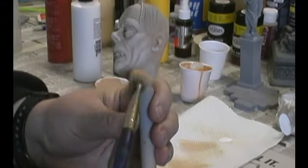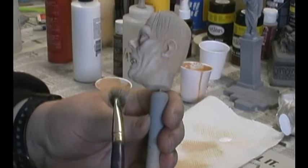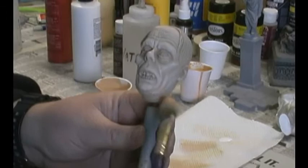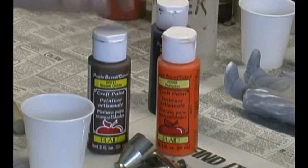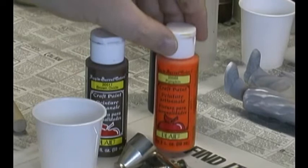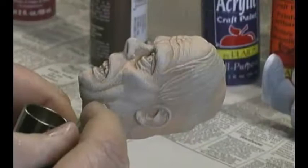Now you begin to see the difference in the tones — how the lighter shade, which is an almost white flesh tone, leaves the base tone still showing in all the crevices. That's really what you're trying to achieve with dry brushing. Dry brushing is a dark to light process: over a darker base coat you do a lighter tone, which in turn brings out the details. Many of the paints I use are Apple Barrel colors by Plaid — these are acrylic, they come in two ounce bottles and a wide range of colors. Now I'm going to mix up a shadow flesh color using brown oxide with just a little bit of pumpkin orange. This takes away a little bit of the brown tone and actually helps the flesh tone out, giving it a little bit more of a warmer look.